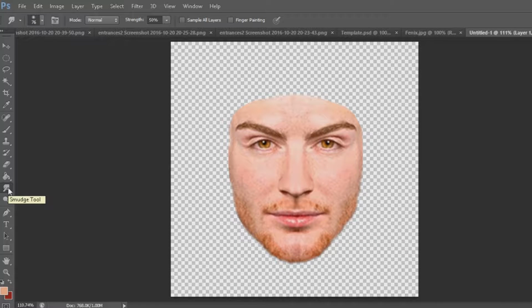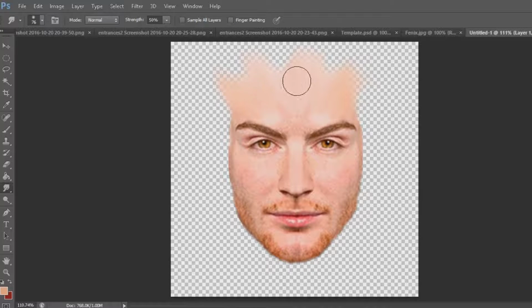After you select that, you're going to make a bigger brush than the one we made for the eraser tool. Still a soft brush, however. And we're just basically going to smudge out or stretch out all of that skin texture all the way outward to the negative area of the document.